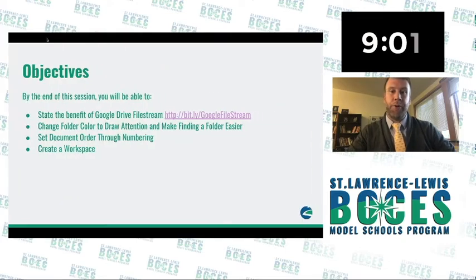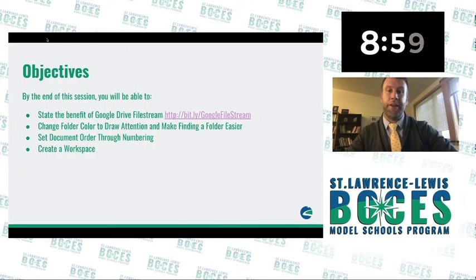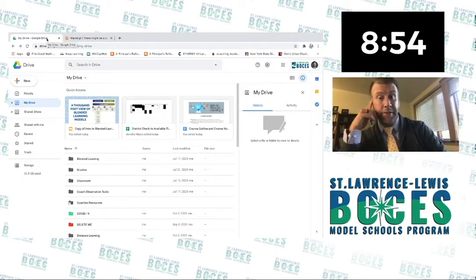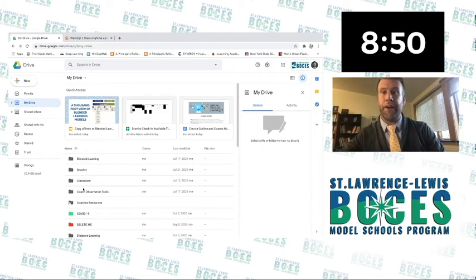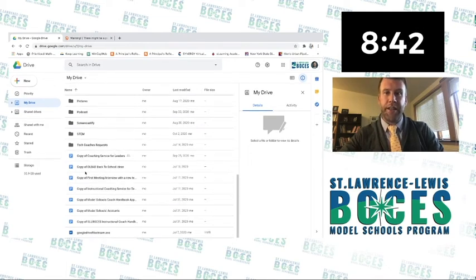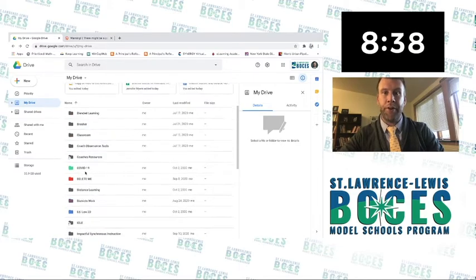So the next one that we need to do is to change the folder to draw attention. I'm going to use a real-life example here today to get organized with our Google Drive and my files that are going on here. So I have some files. I don't like not having things in folders. So I have these files here. They all have to do with our coaches. And so what I want to do is get this organized. Let's clean up my Google Drive here together.